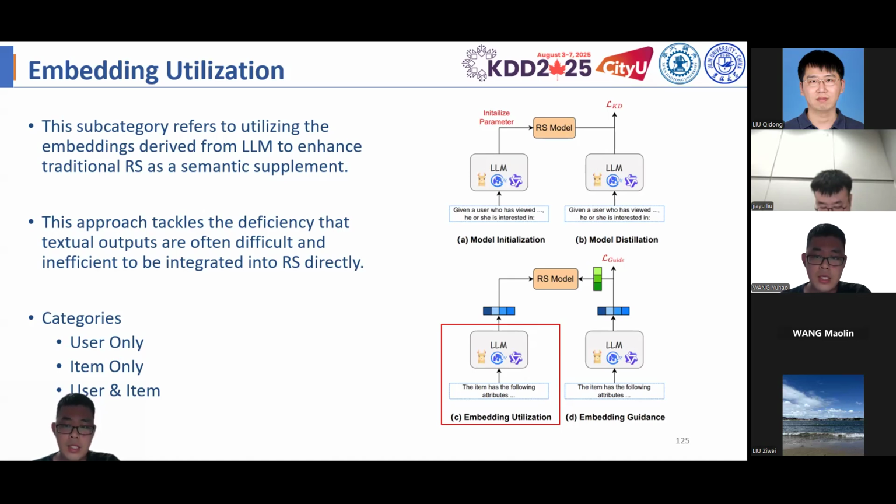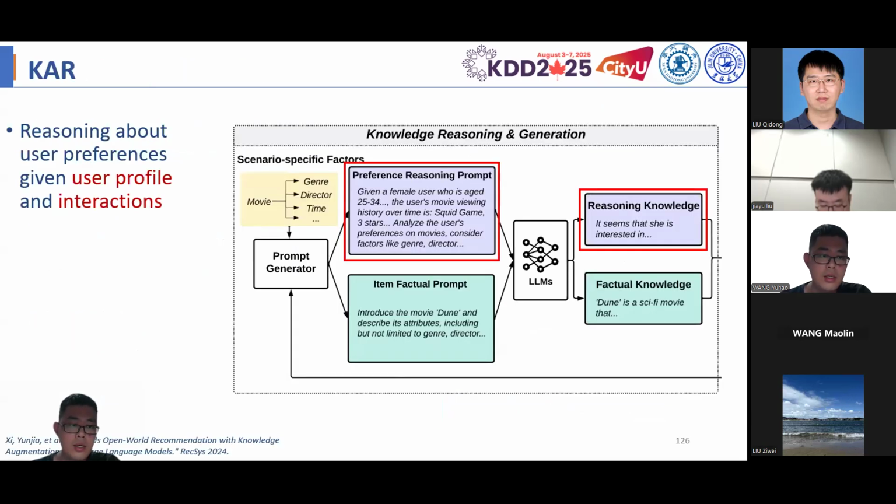And from the aspect of which LLM embeddings are used to enhance the traditional RS, this line of work can be categorized into user only, item only, and user and item. In the cluster of user only, the LLM is used to generate the representation of the user's preference directly, and the LLM embeddings will then be fed into the traditional RS model for augmentation.